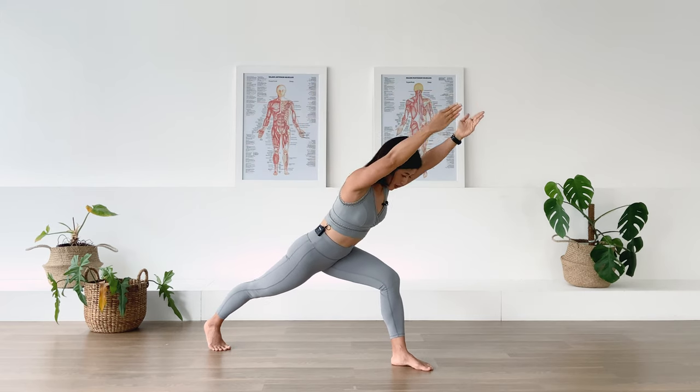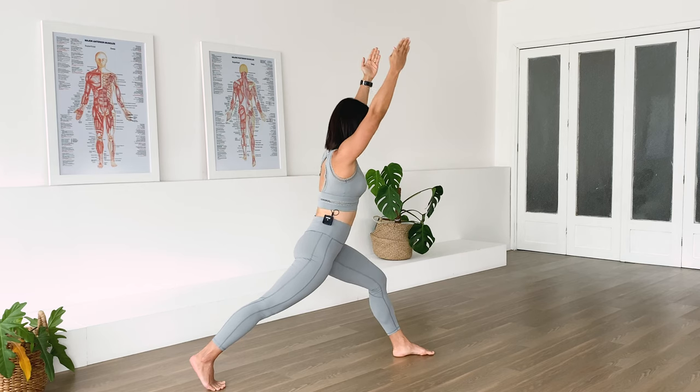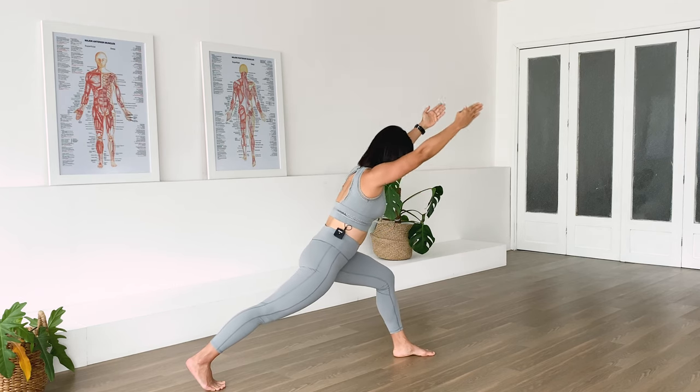And we fall forward. And straighten upright. And we fall forward. And three here.